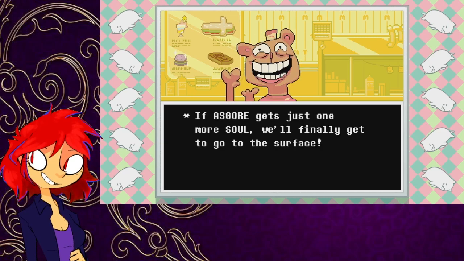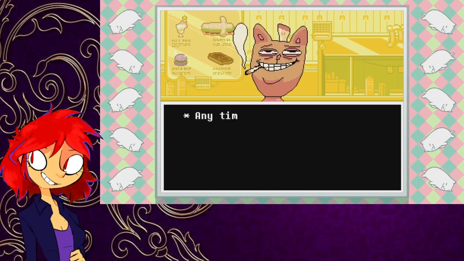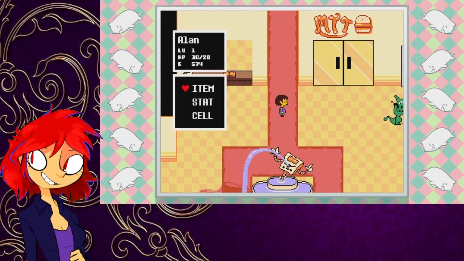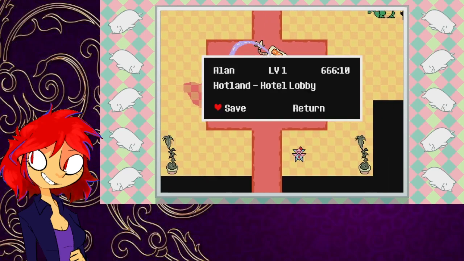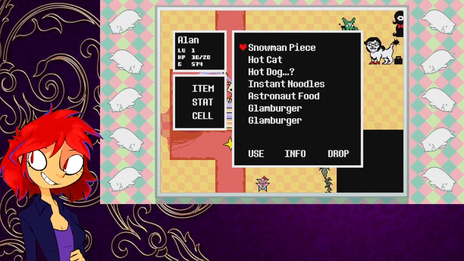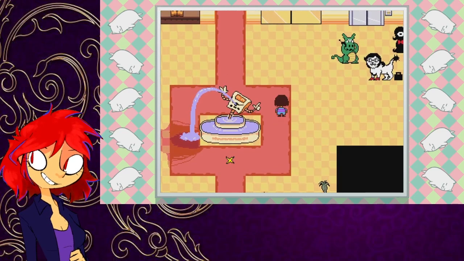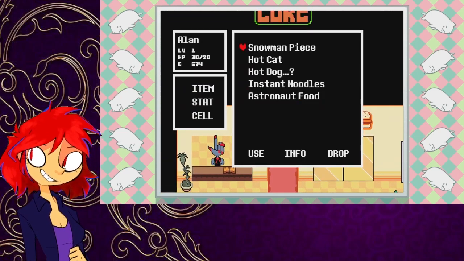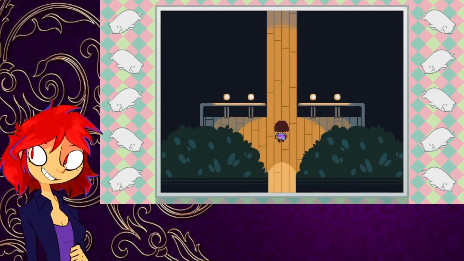Future... there we go. Anytime, little buddy. Okay, so we're gonna hold on to the glam burgers. We're actually gonna put them into dimensional box B, and hold off on using those until we're right in front of the boss.